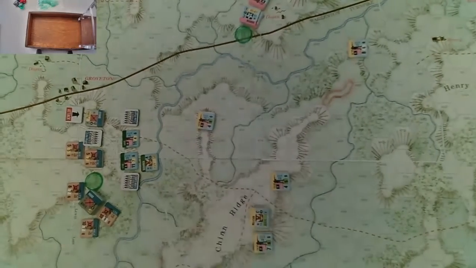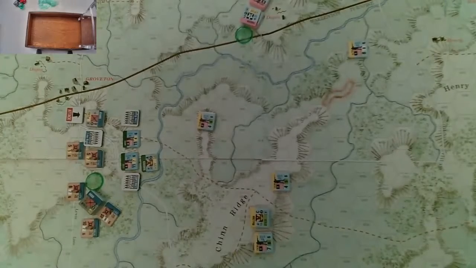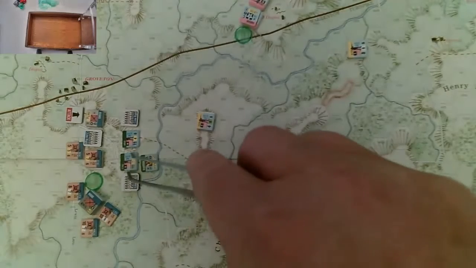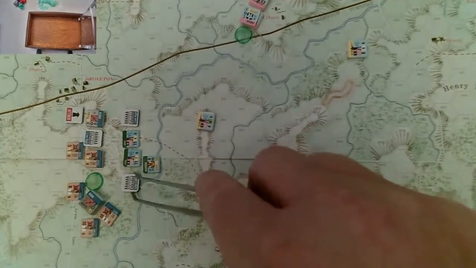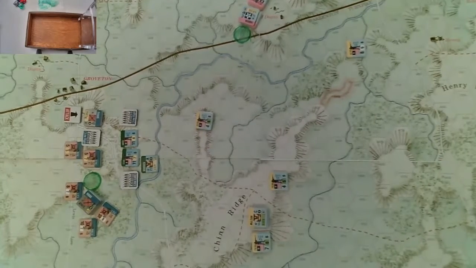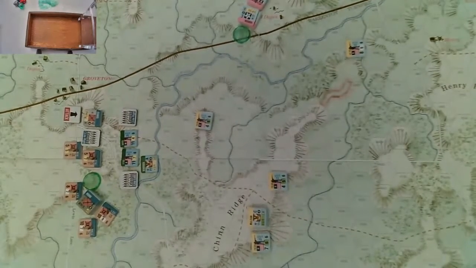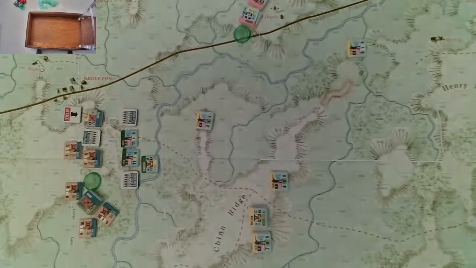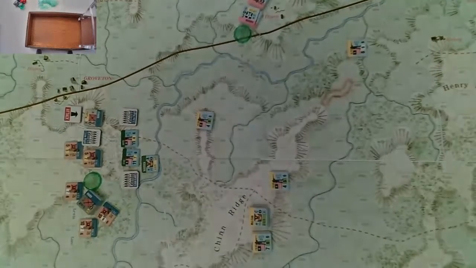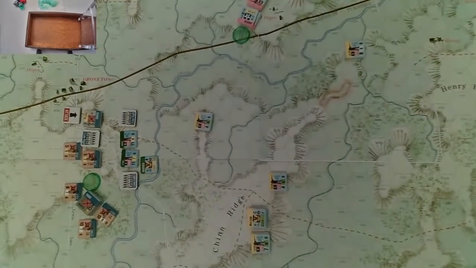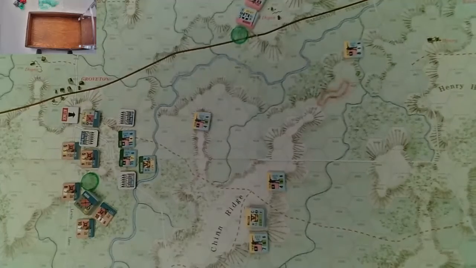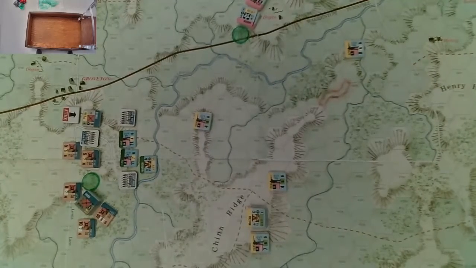Now, the 5th New York has much better cohesion. He's got a 7, and he probably will stand. But given the amount of units he's facing, 2 full brigades, it's going to be wiser for him to fall back.